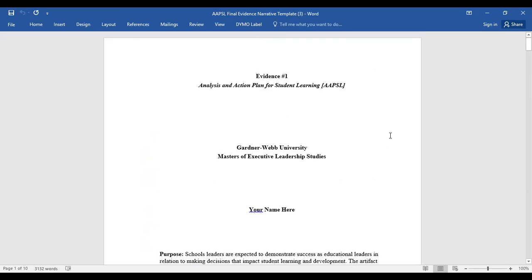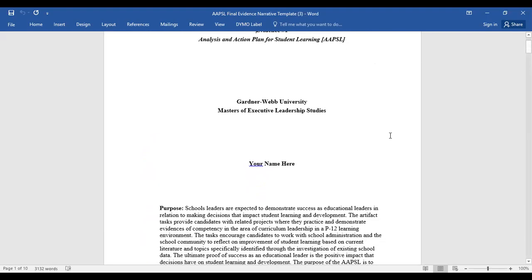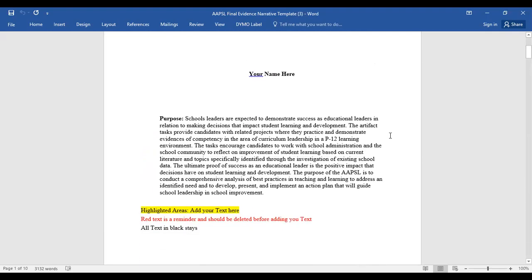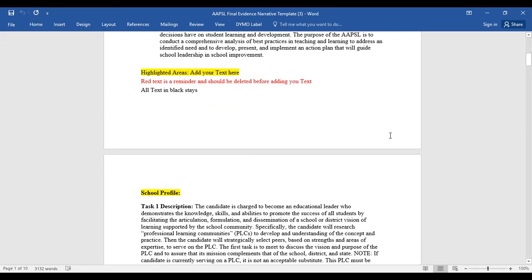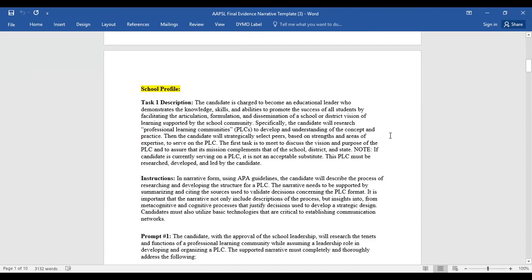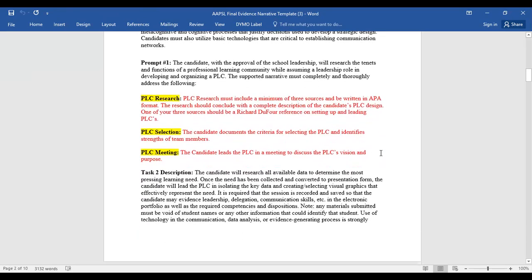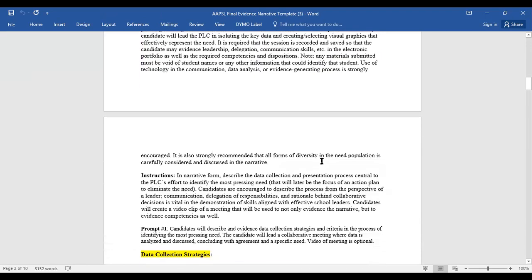So you certainly want to change it to where it's a professional document that you created, not where you just copied and pasted into an existing template. You need to have your school profile. Where is that placed in the document? And then when do you put your research in? This also gives you the subheadings. This is what it needs to look like for your document.